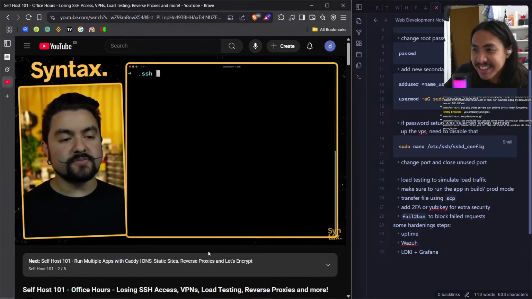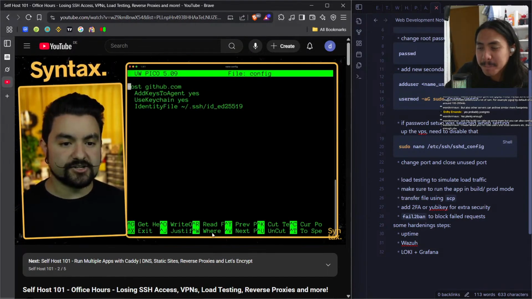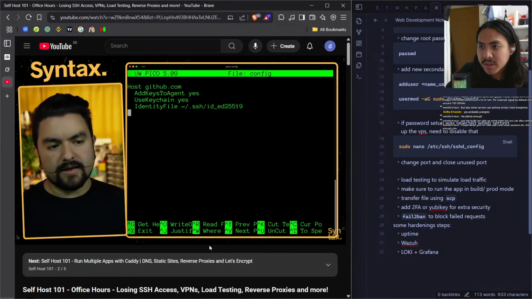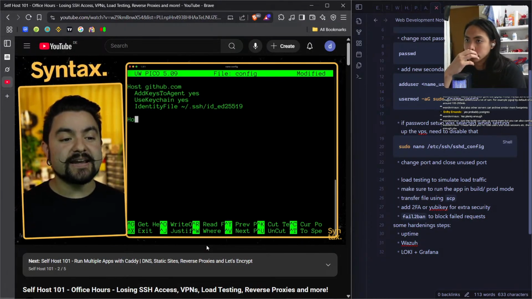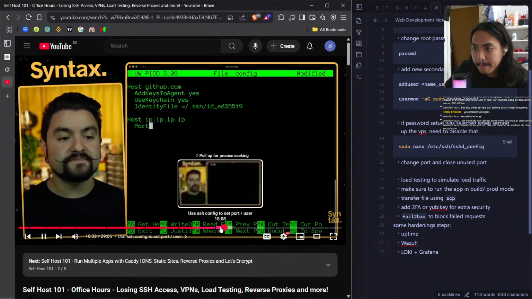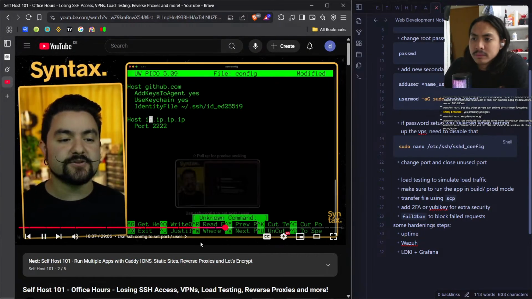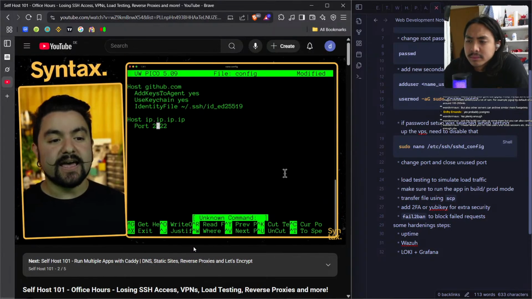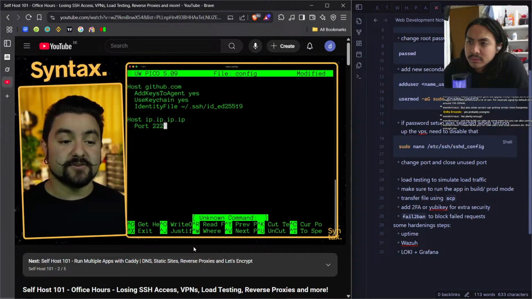Let me show you what that looks like here. On your local machine in your SSH folder, there's that config file. If you take a look at it, you can add a section for a server. By default, I have this section in here for connecting to GitHub, and that's how it uses my private key. But I could add another section with the IP address of the server that I'm connecting to. There are several options you can specify here, and one of them is port. You can specify some non-standard port, and now whenever you're connecting to this specific IP address over SSH, the SSH agent will look at this file and use the port that you specified here, so you don't have to specify it manually. That's a really good tip.